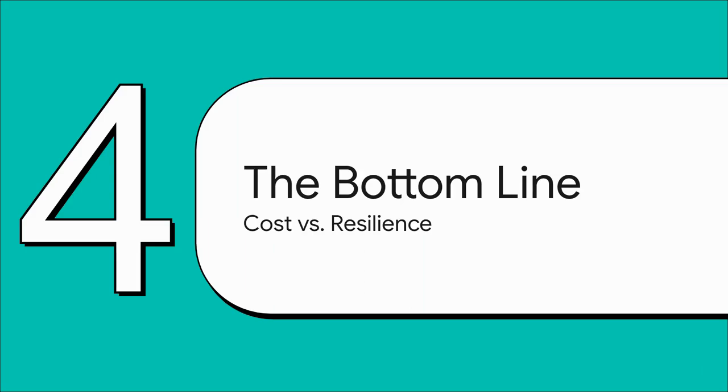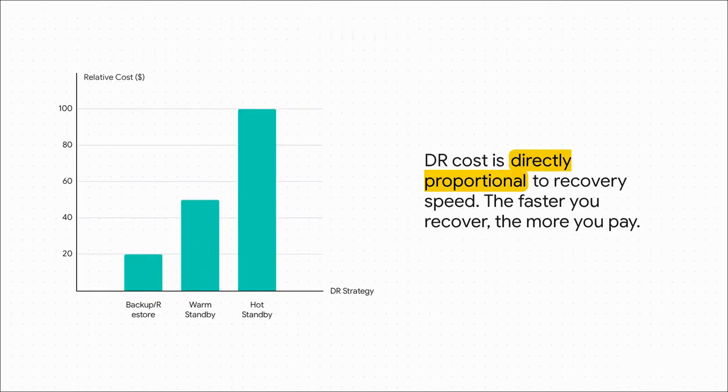So, we've talked a lot about the how, but we can't ignore the business side of things. It always comes down to this core question, this fundamental trade-off between how much your DR solution costs and how much resilience your business actually needs. And this chart, it doesn't lie. It makes the financial reality of DR crystal clear.